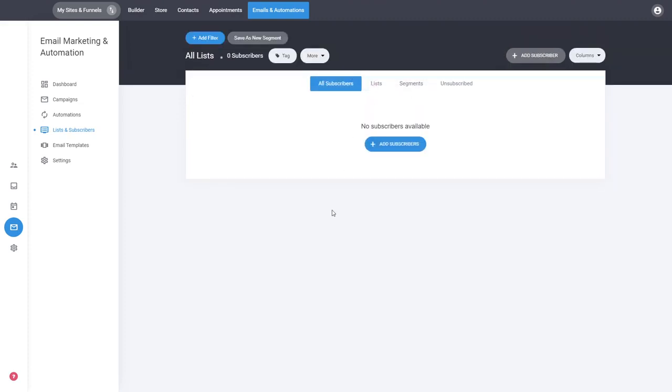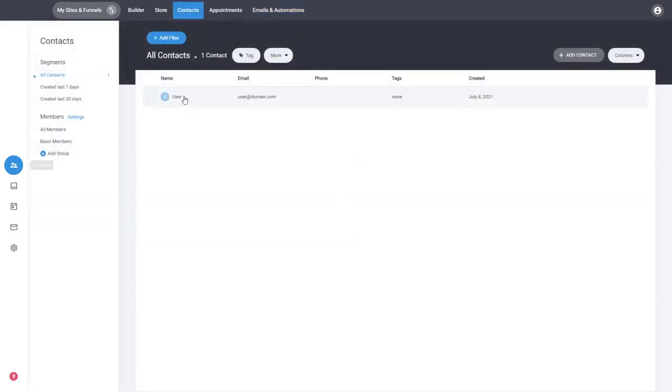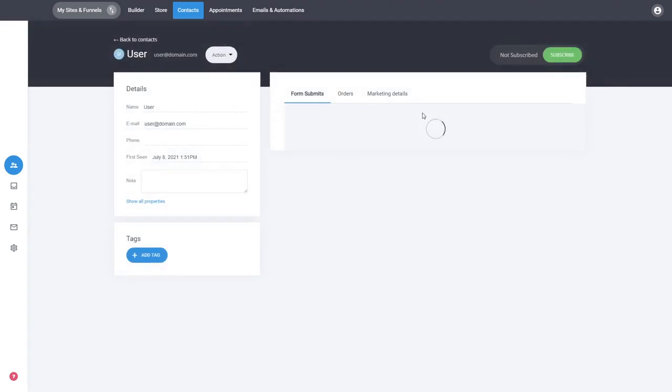So what are the other ways to add subscribers to your list? If you already have contacts in your contacts area, like this user for example, we can now add them to be a subscriber. Not all the subscribers are contacts, but not all contacts are subscribers, because you might not want to email all the contacts that you have. When you click on the user, you have two different ways.